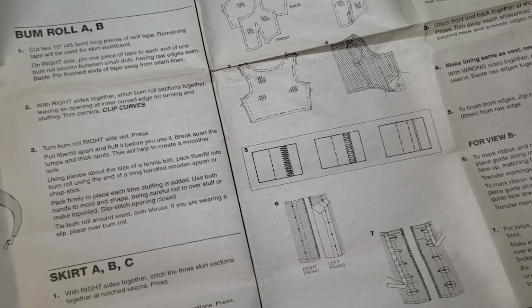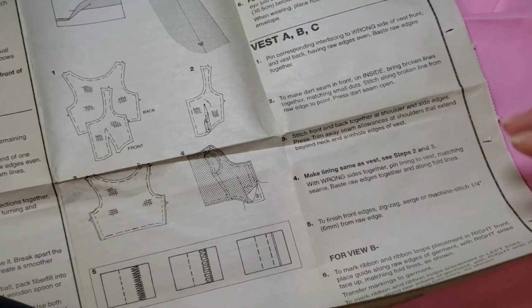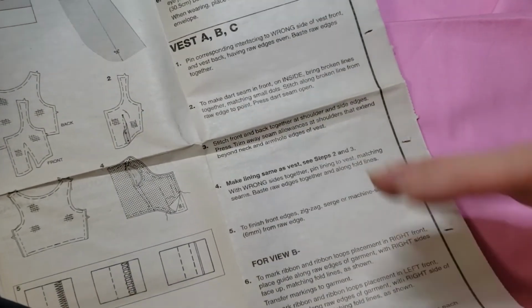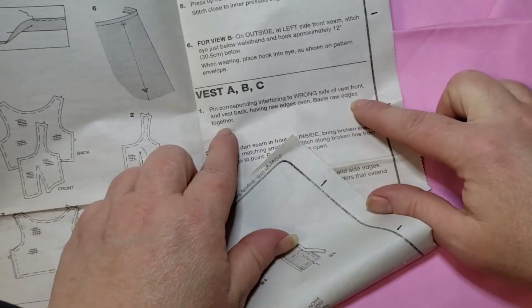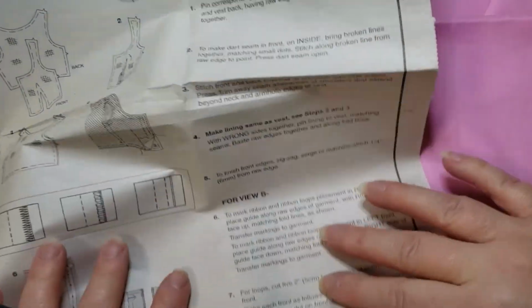So it's not on page 1. It's not on the other side, which is page 2. It's all the way over here on page 3. And it starts kind of here in the middle of the page, but this is where we need to start with our directions. And it just walks us through the steps. You just follow the steps, 1, 2, 3, 4, 5.